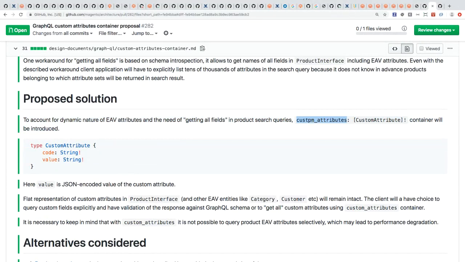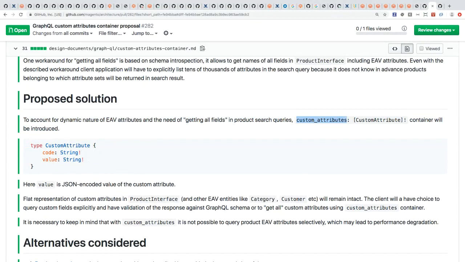Okay, but when you say attribute, do you mean the attribute entity or the value of the attribute for a product? Attribute entity. In attribute metadata, it is actual metadata. It's not the value. It's metadata, properties of attributes. And here, obviously, it is the actual value. Okay, so I will add more use cases. I will probably also have to describe those additional metadata endpoints and how they will work together with this custom attributes container. Makes sense?